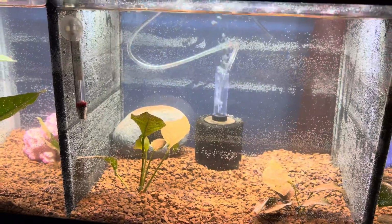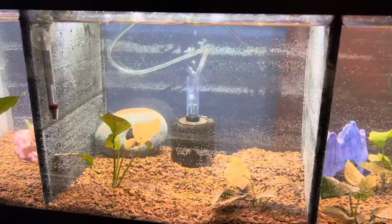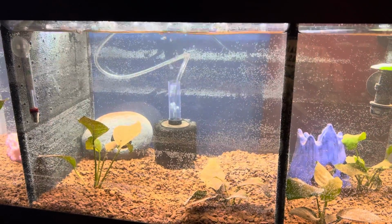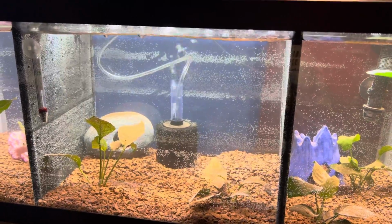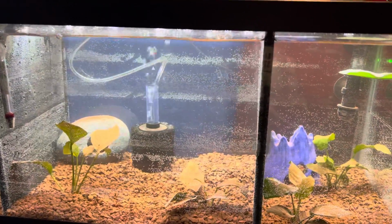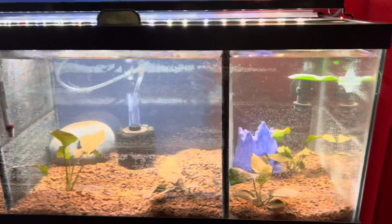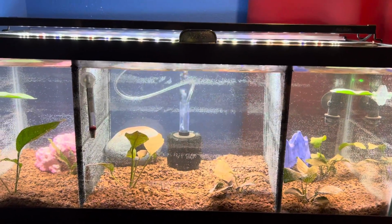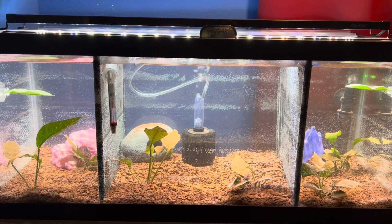I'm also going to try to get a few other live plants to just cover the ground a little bit. I might do some grass, or I might do some moss. I might get some driftwood as well, just to fill in the gap spaces. But yeah, this is coming along. I've just started its cycle. It's going to take about 4 to 6 weeks for this tank to be ready for bettas.